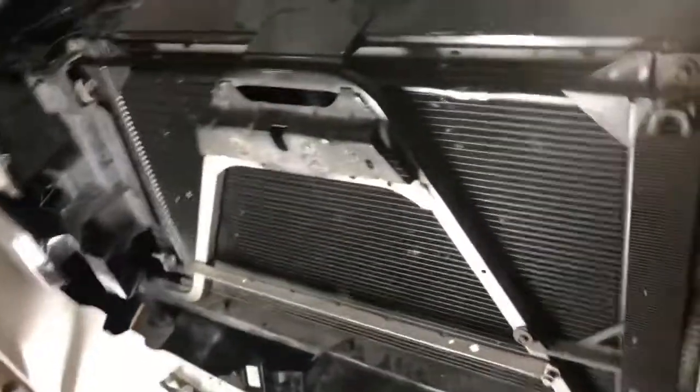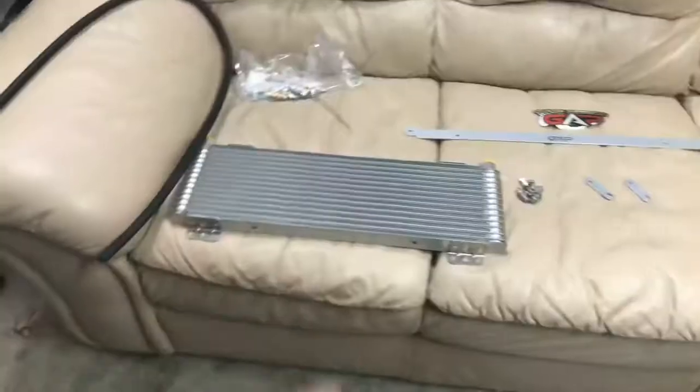So tonight we're working on the transmission cooler for the automatic transmission. Right now it doesn't have one, so I ordered a kit. And here's the kit right here. We're gonna go ahead and unwrap it. Alright, so here's what we got.